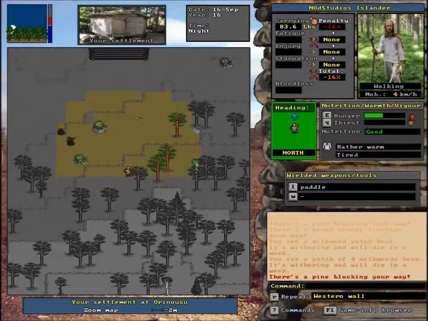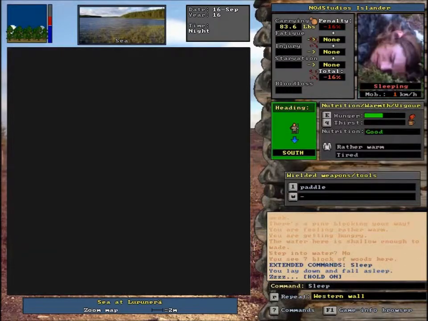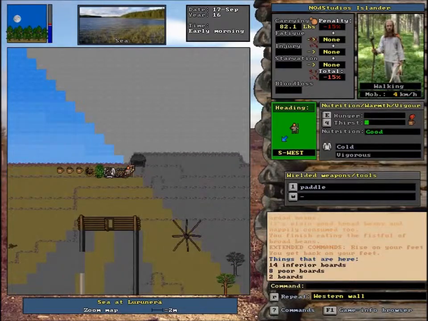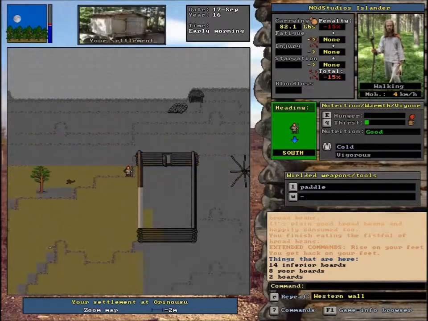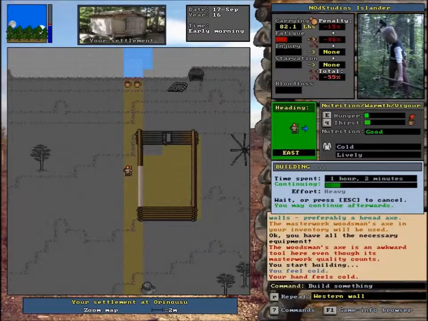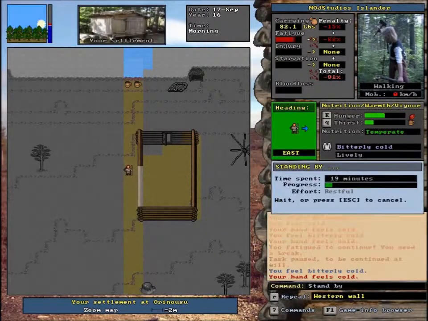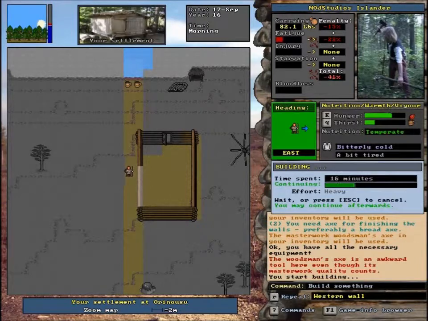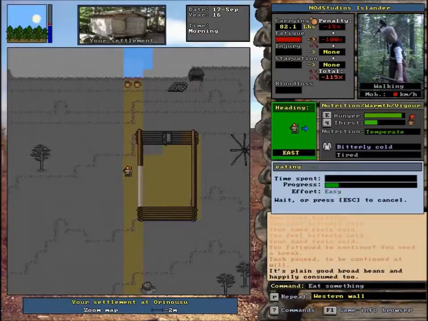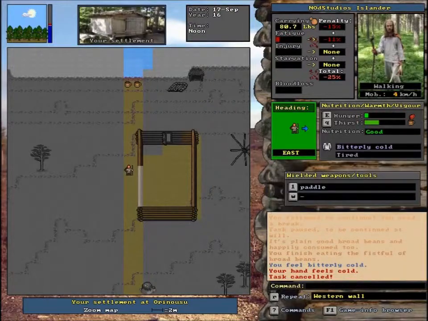Or our little encampment. Our homestead, I should say. And let's take a nippity nap. Let's eat some broad beans. Stand up. And let's continue working on our wall. Now again, this still takes about 10 hours, but you have to stop and wait every time you get fatigued, so it takes a little bit longer since you have to do that. But whatever. And we're getting very cold again.